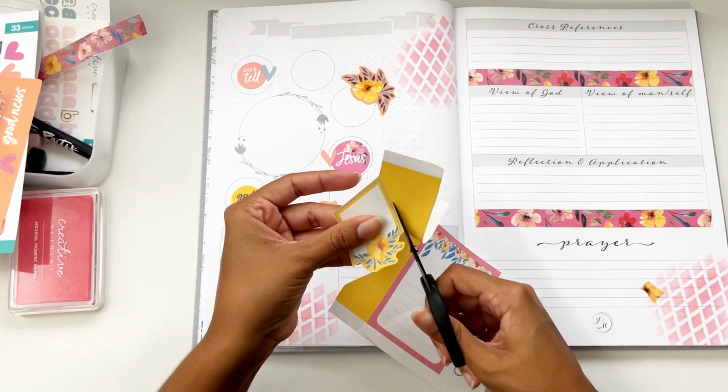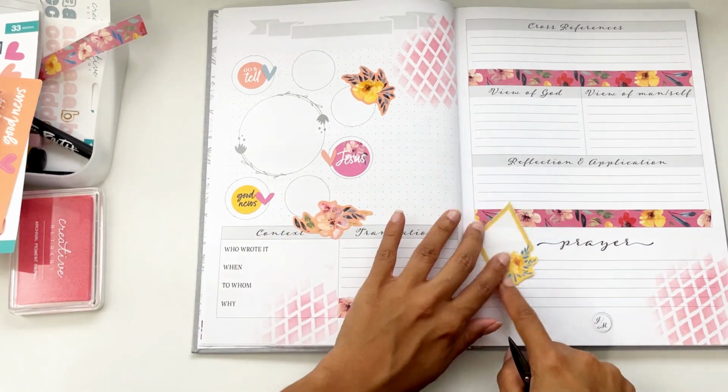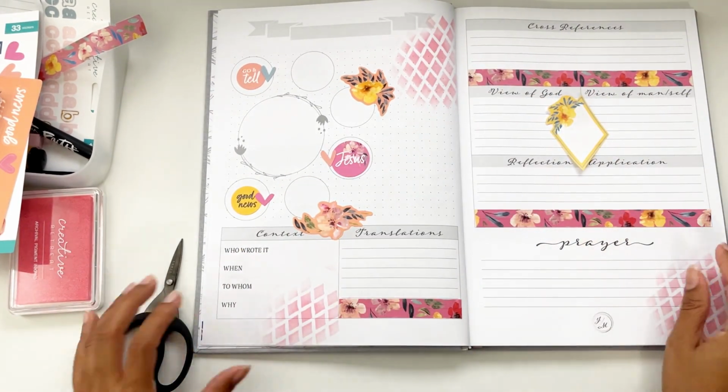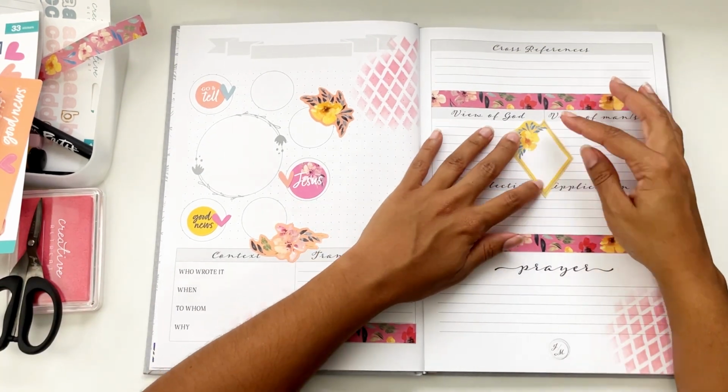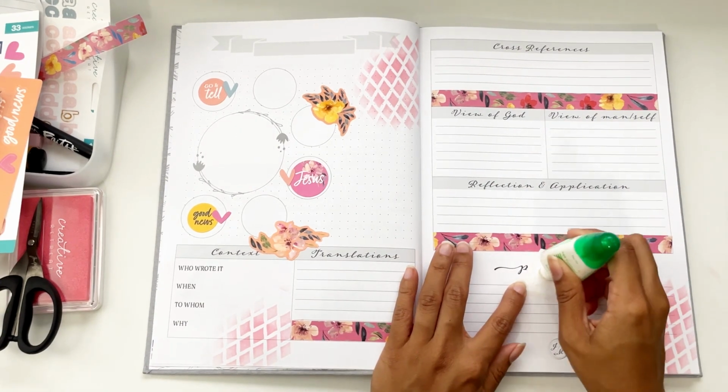This is just another way you can use your journaling cards. I've spoken about this before on this channel. You can cut out the element and use it as ephemera. So I'm going to be using that here in the middle over on the right hand side. This is also going to bring over some yellow to the right hand side, which I love.